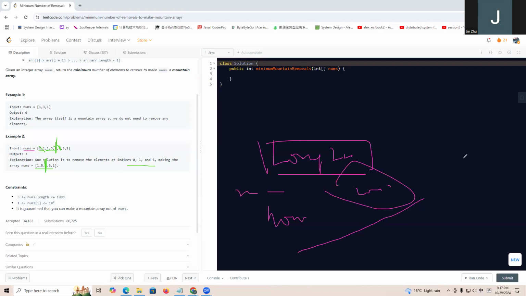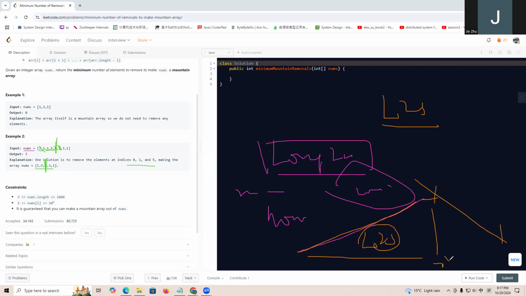But this one is not only longest increasing, we also need the longest decreasing. The reason is that we are not only calculating the LIS for the whole array, but for every index, we want to select the longest increasing subarray.